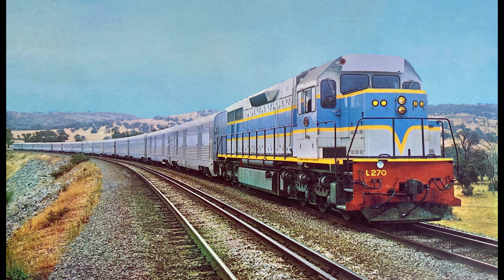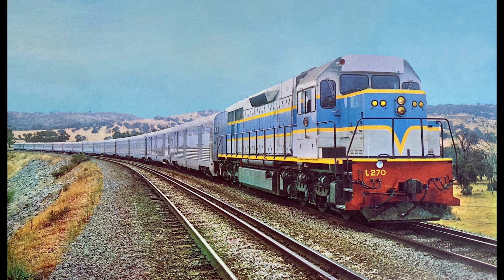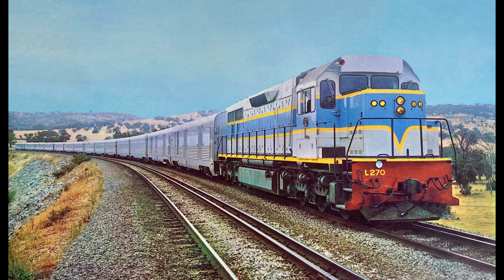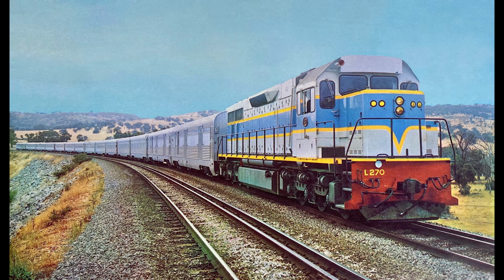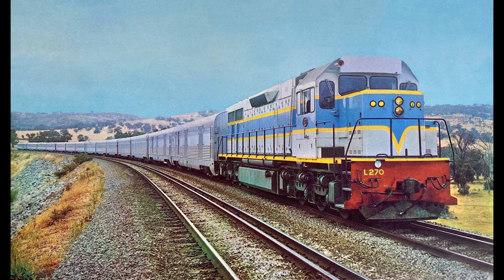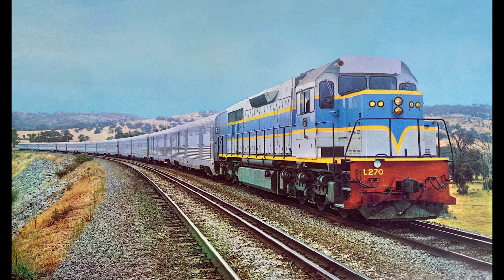For modern heavy haul operations, the NR class demonstrated principles that remain relevant. Design for your actual operating environment, not theoretical specifications. Prioritize reliability and maintainability, not just peak performance. Make systems robust enough to handle your worst conditions, not just your average conditions. Accept that specialization sometimes produces better results than standardization. These lessons apply far beyond Australian railways.